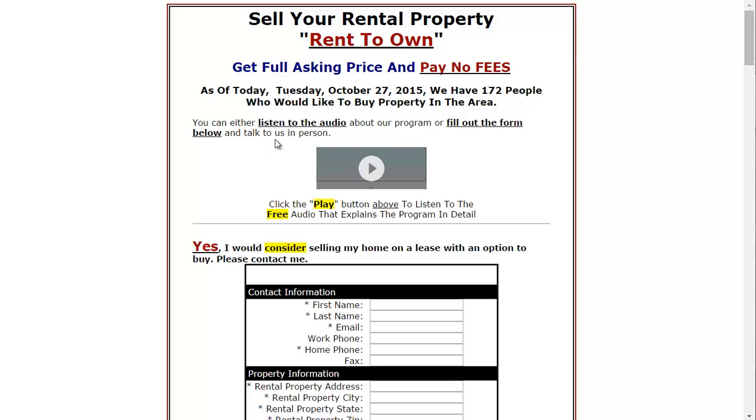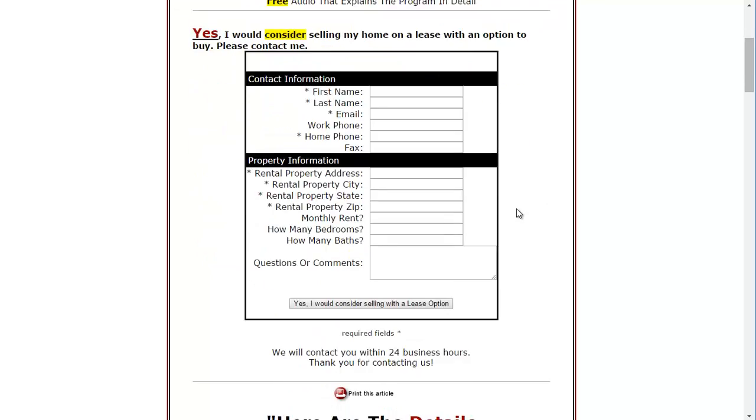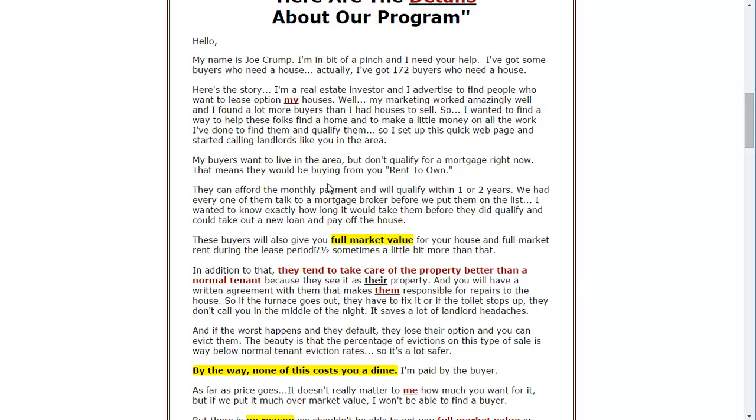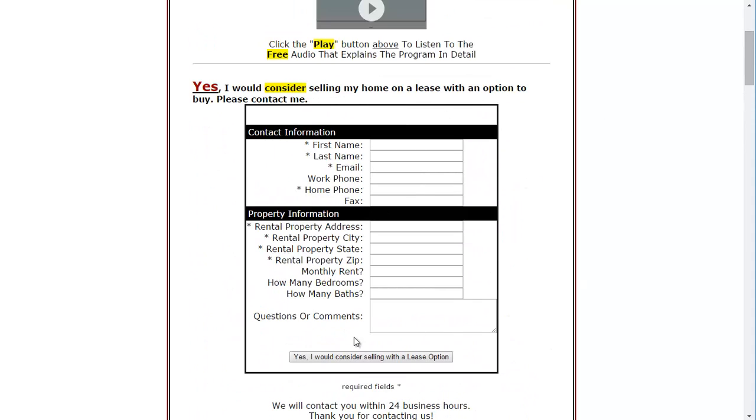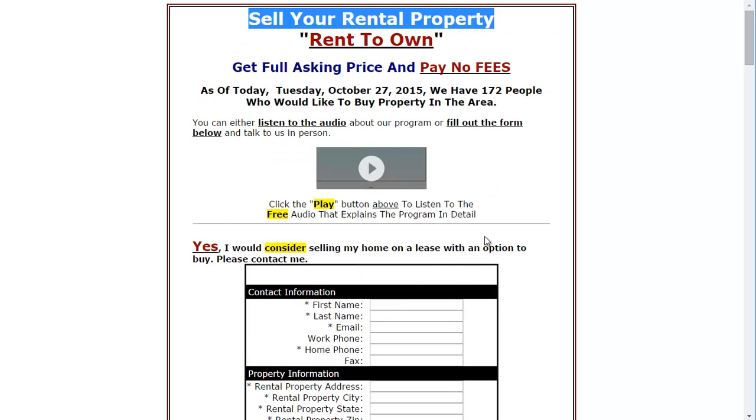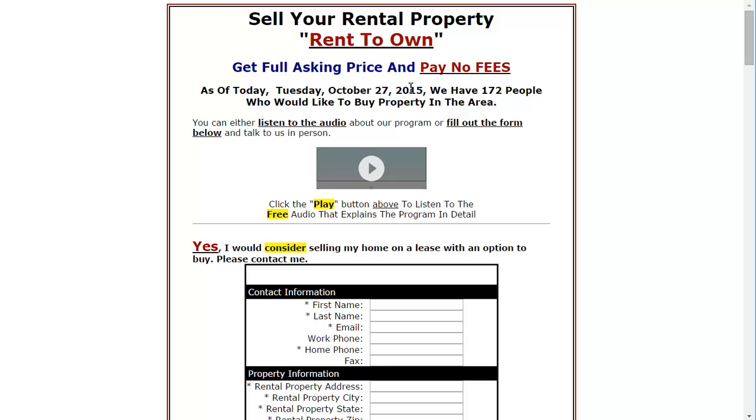So it says sell your property, rent to own. And it's got information in here about how this process works. If they fill out this form, the likelihood that they're going to do this deal with you is very, very high because it gives them a lot of details about this process. We find that we can close about 75 to 90% of the people that fill out this form. Now, you can't do that if you don't have any skills. So the way to do this is to learn the skill of talking to people on the phone and get them to say yes before you do this, or to use all the text responses that come in from the first blast as practice.